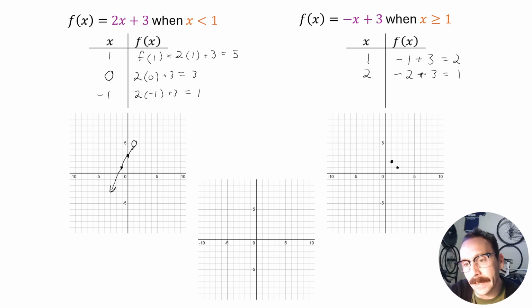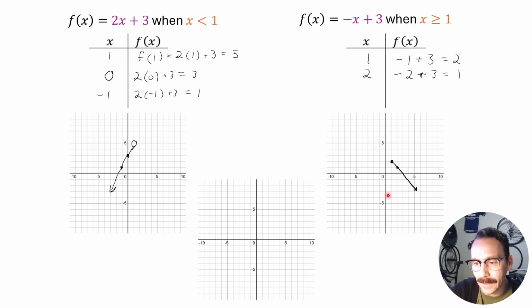And then again, our line just continues on as x grows bigger and bigger, just kind of off in this direction. I'll try to make a better line than I did the first time around. That looks beautiful. Okay, so that is the graph for this other guy. So we were able to graph 2x plus 3 with some values. It looks like this. We were able to graph the -x plus 3 down here.